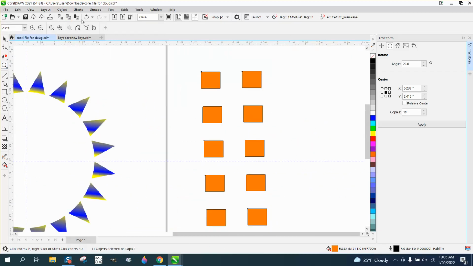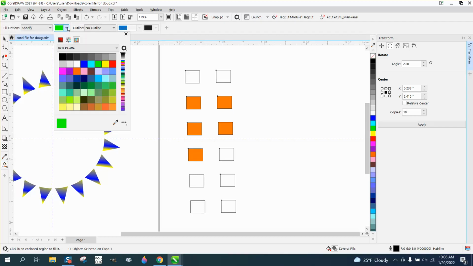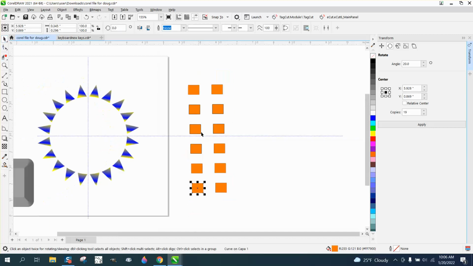Now you could do that with several ways. You could use the eyedropper tool, take that sample, but then you'd have to go by and fill all these in. You could actually do it with the smart fill tool because you've created a new color. You could go to the eyedropper and pick that color and then fill it in those spots. But the other way I think is just a little faster because you can select them all and just have them all do it.